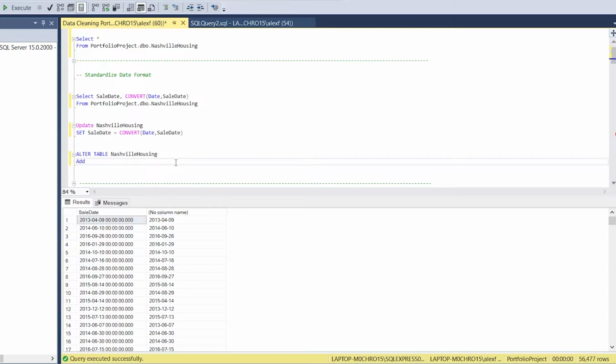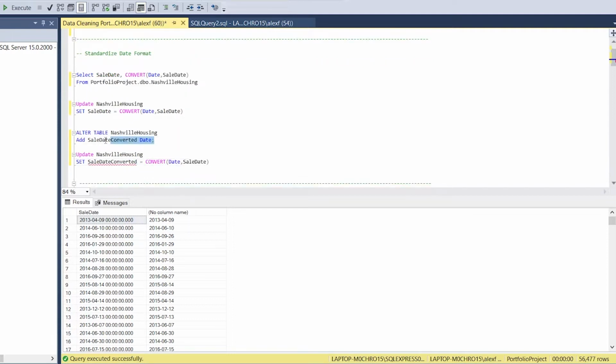Yeah, so add, and we'll just do sale date converted. And let's make that a date format, and just like this. And then we can say like this and set sale date converted. Let's try this and see what happens.